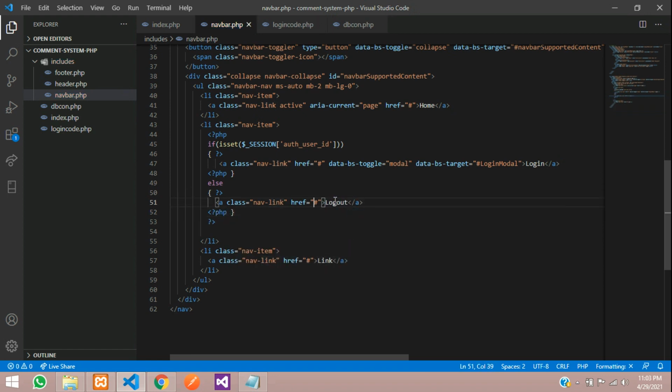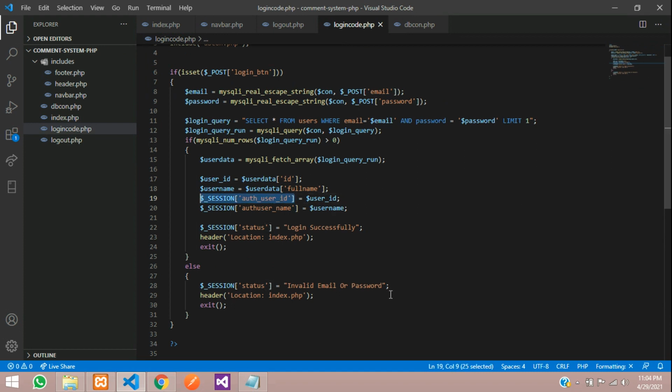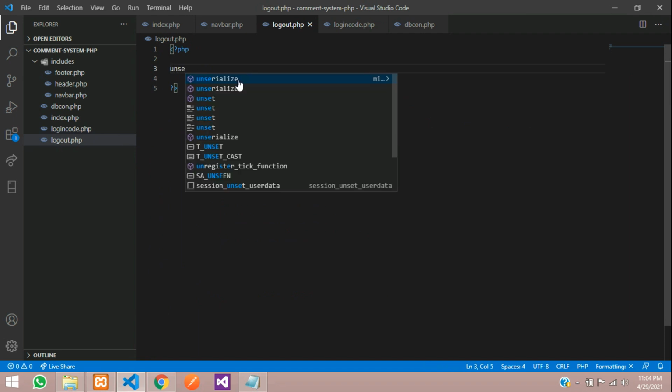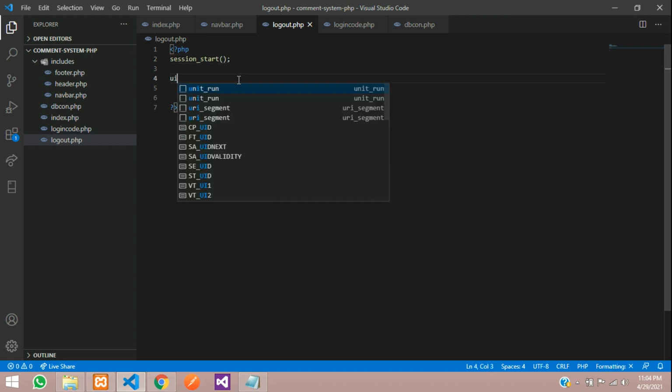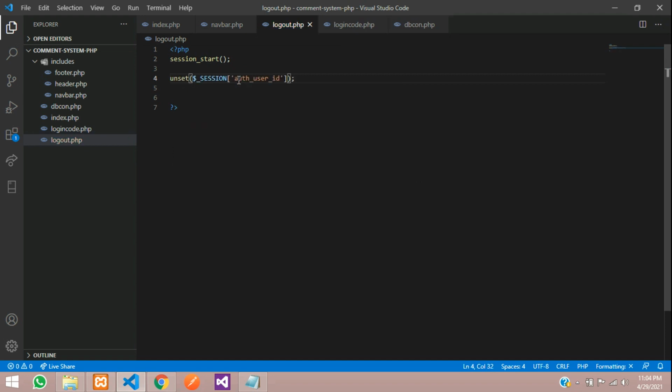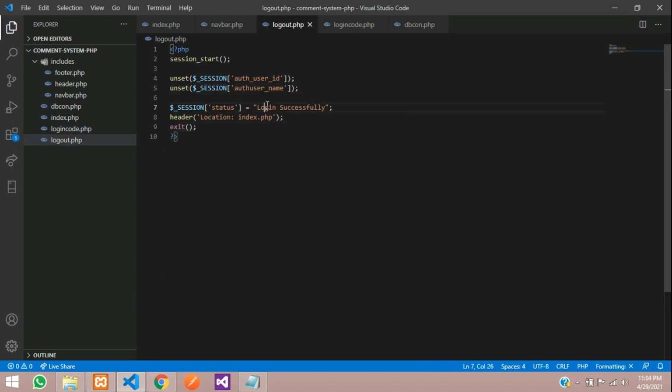let's get logout and create a logout.php file. Done. Logout.php, and just unset the session. So PHP start, PHP end, and just copy this variable, use unset. So make sure your session_start, unset function, unset this, and same way you are going to copy and unset this username also, unset, and then you are going to show the message as logged out successfully. So you need to show this message right on this index page.